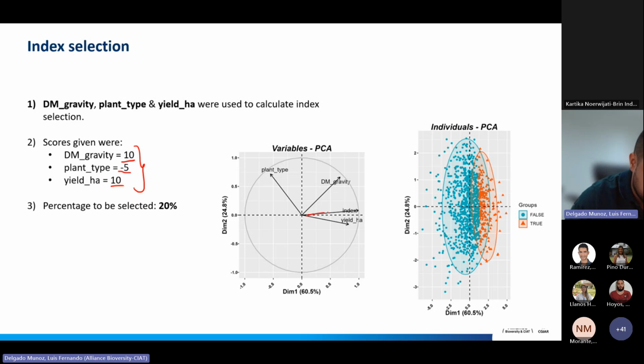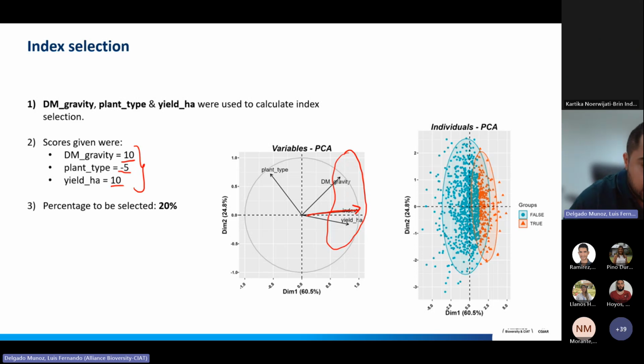Here you can see the vector index, and you are going to realize that the index is very close to yield and dry matter, and that is what we need. We try to select all genotypes close to these vectors. This is the way the index selection works.